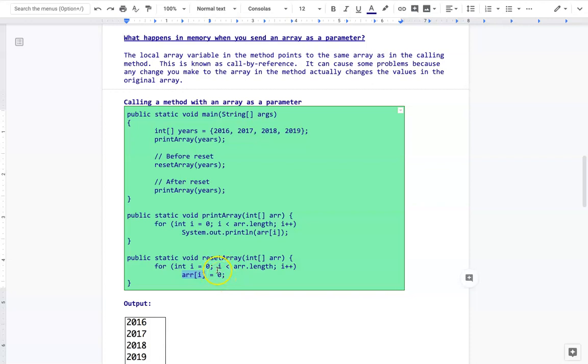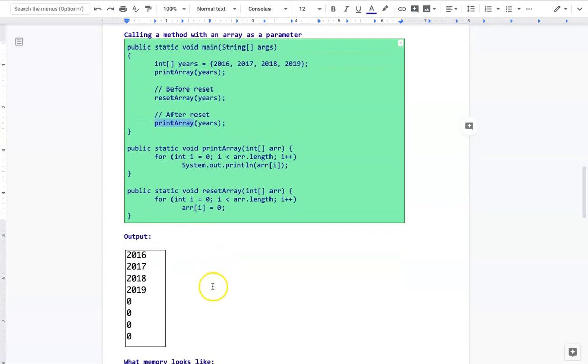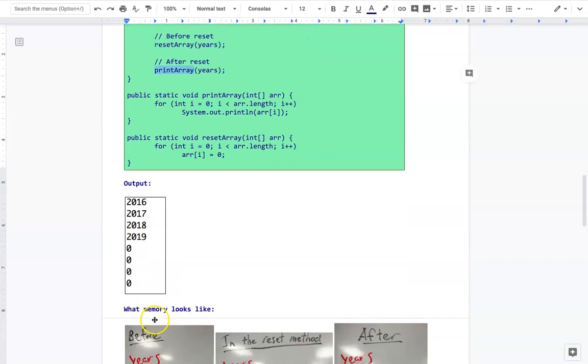Literally, it's going to reset that array back to all zeros. So we reset it, and then after the reset, we print it again. We would probably expect that afterwards it's going to print all zeros, and in fact, that is what happens. If you take that code and run it yourself, you would see this output here: 2016, 17, 18, 19, and then all zeros.